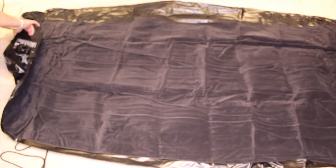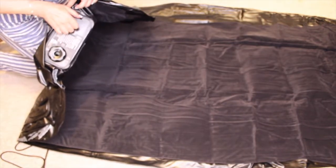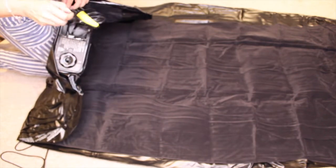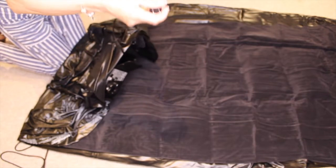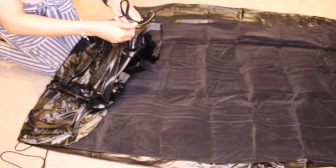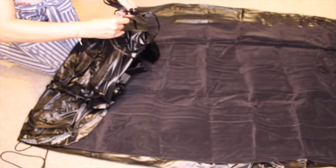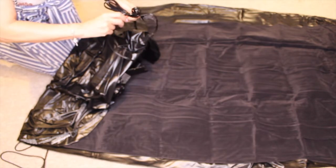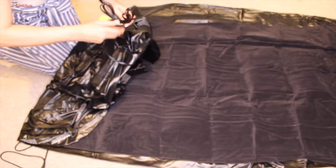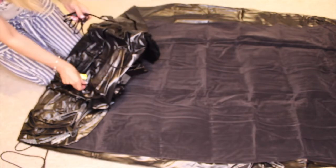I'm not sure. There's this compartment here. I'm not sure what it's for. Okay, that's the cable. Of course, it needs a cable. Let me just untie this. Hopefully I'm in focus here. It's actually not easy to film yourself because you can't tell what exactly you're filming, and that's always a bit of a challenge.